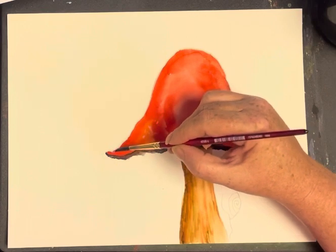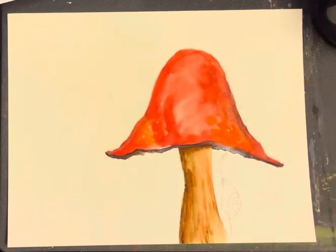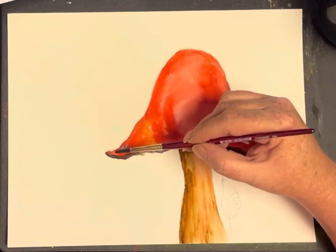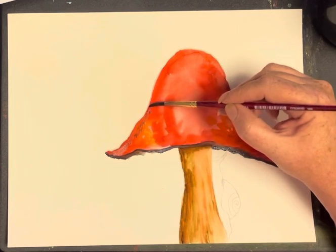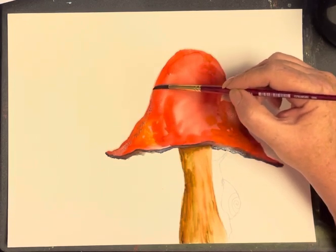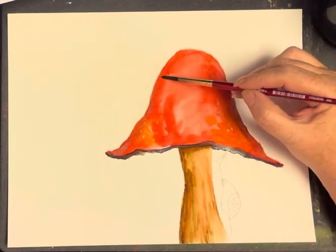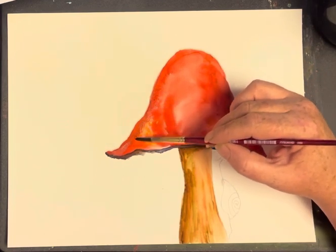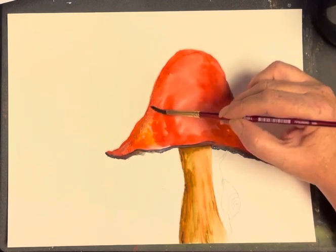We're going to continue to add shadow with a really watered down Payne's Gray in the lower part of the left side of your mushroom. This is going to just add a little bit more of the form. So we'll just continue in adding in the shadows until it feels the way that you like it. I'm being very subtle with these shadows, making it not super bright. We're going to continue up towards the top just a little to give it a little bit of rounding. But feel where you feel like the shadows should go and put the shadows in accordingly.